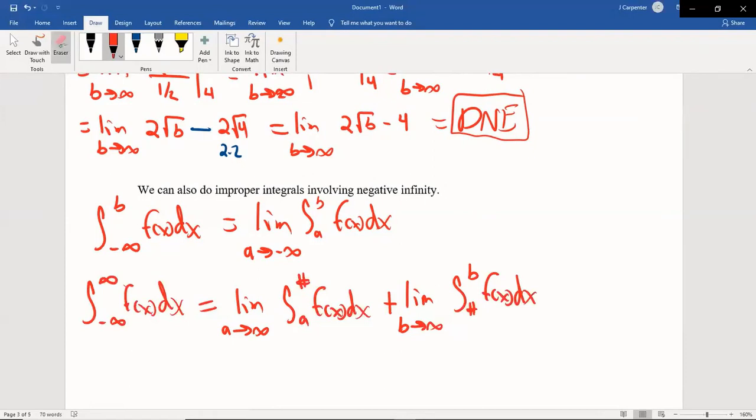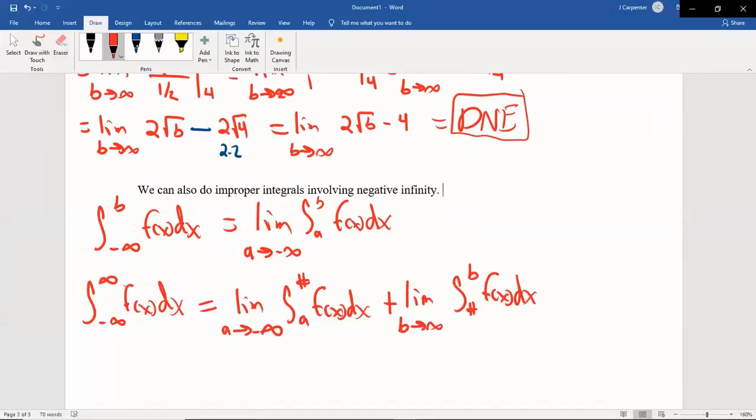This a is not supposed to be infinity. It was supposed to be negative infinity. I said it, I just didn't write it, because the lower limit is negative infinity. So the limit as a goes to negative infinity, so essentially this is going from negative infinity up to, say, it's usually 0. 0 is usually where we split this, usually. And admittedly, I'm not going to test you on that, so I'm not going to do any in the notes. So go from A to 0 and then 0 to B.